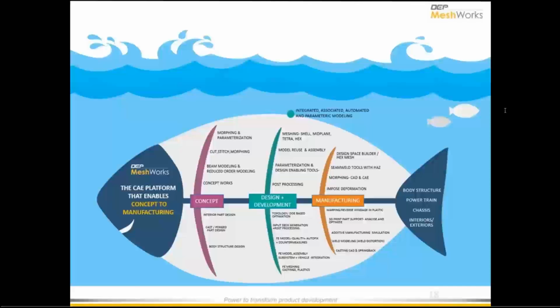Right. So some of the questions are on hex meshing especially. Predominantly, as you saw on the motor component as well as on the battery systems, we would have certain components modeled as hexa and certain other components modeled as tetra. MeshWorks has several hex meshing algorithms beyond the regular ones that we are used to, in terms of solid mapping options as well as the solid meshing options, linear solid options. All those options are available in MeshWorks.